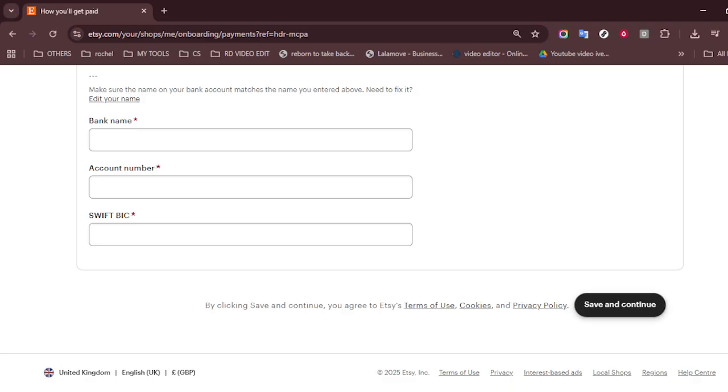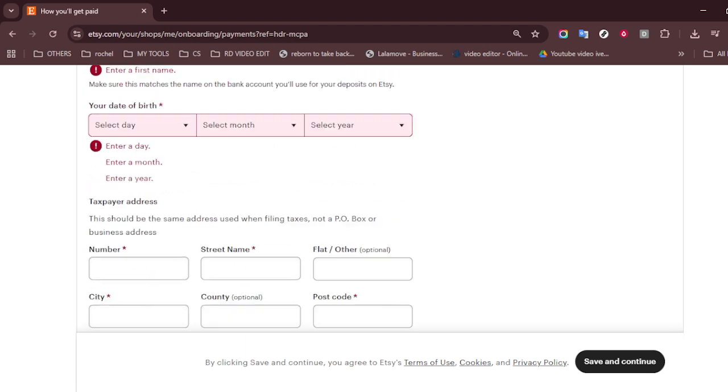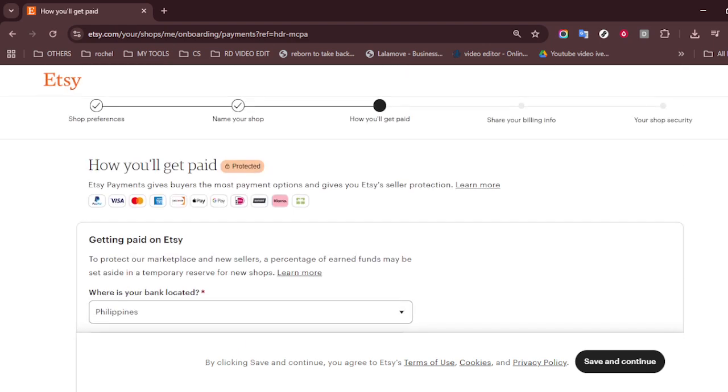Once you've rearranged your listings to your satisfaction, take a moment to preview how your shop looks from a buyer's perspective. This is important to ensure that everything appears just as you intended. Keep in mind that strategically organizing your listings can enhance your shop's accessibility and appeal to new visitors. I hope you found this guide helpful and that you're now ready to get your Etsy shop looking just the way you want. By keeping your shop organized and visually engaging, you're likely to make a better first impression, which is always great for business.